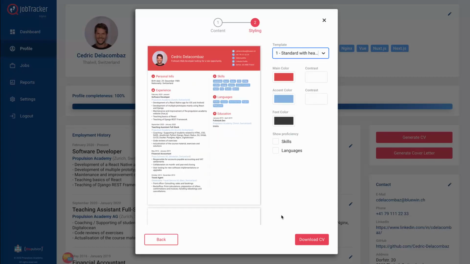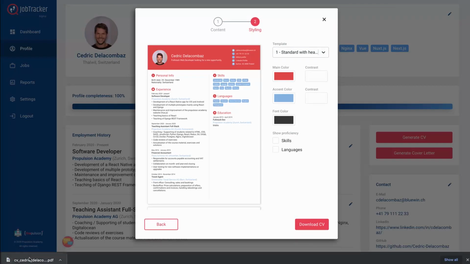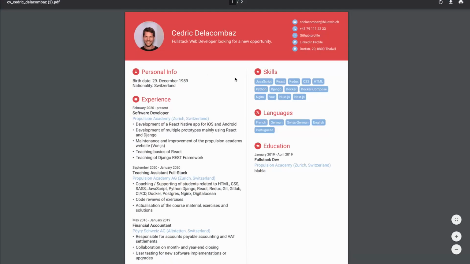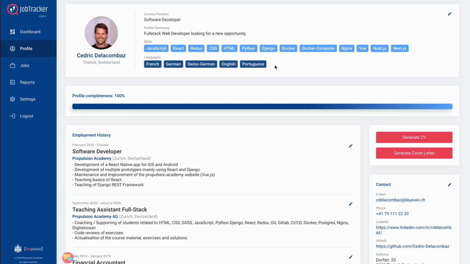And when you're happy with the result, you can download the CV as PDF. Click that. I get a preview of that PDF. And look at this. I had to pre-fill some data, click a few times, and now I have a nice CV. I didn't have to struggle by looking for icons, aligning text blocks, etc. in a text software. Let's check out the next feature, the cover letter generator.